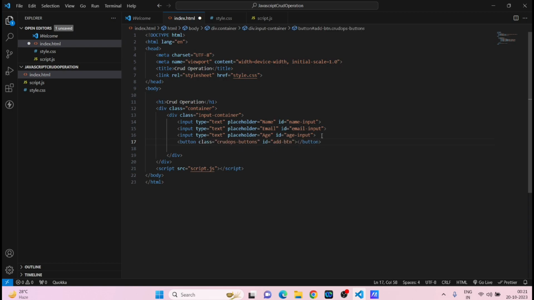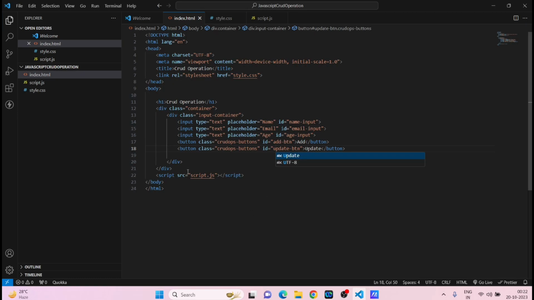So enter, and this will be your add button. Same way, just copy this and paste it here. This will be your update button, and this will be update. We have missed u, I guess. Yeah, so save it.